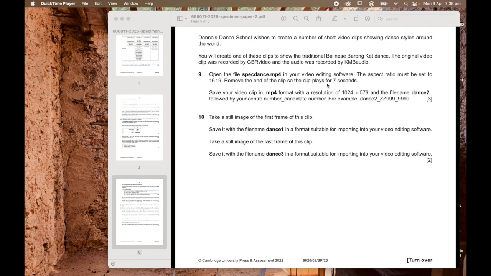Now what's really important here is this statement, in your video editing software. A lot of the students at our school have been using video editing software which actually has to connect to the internet for it to work properly. Now you can't do that because you're in an exam and you're not allowed to have that software. So you must have software that's standalone, works on your computer without internet access, and that can be a little bit of a problem. So make sure that you got something decent.